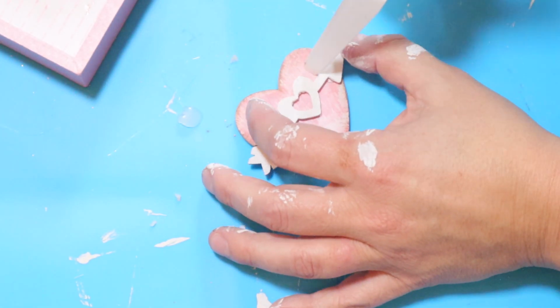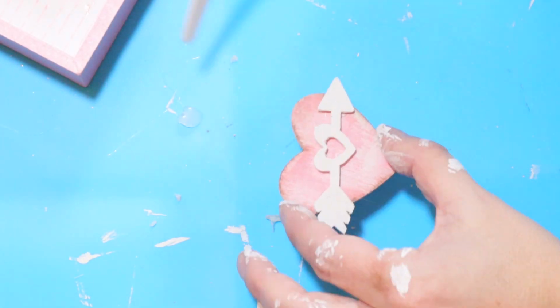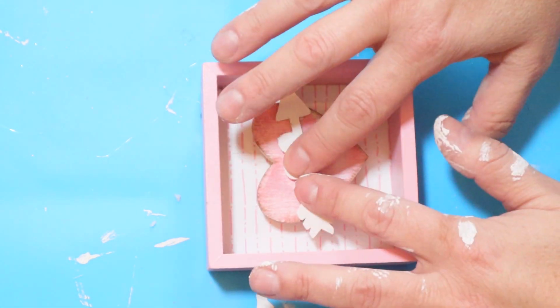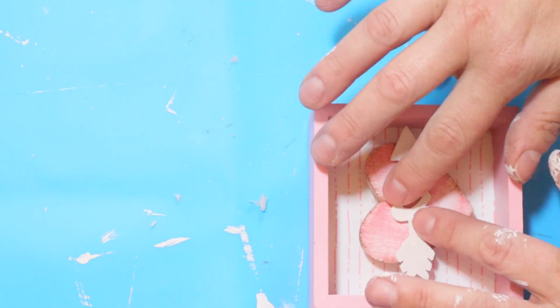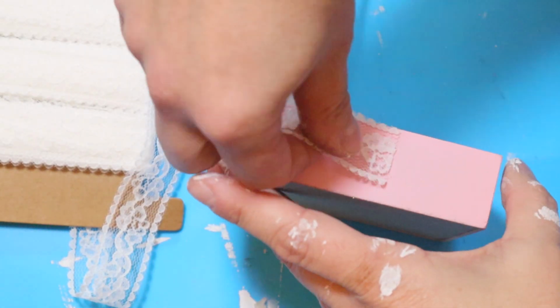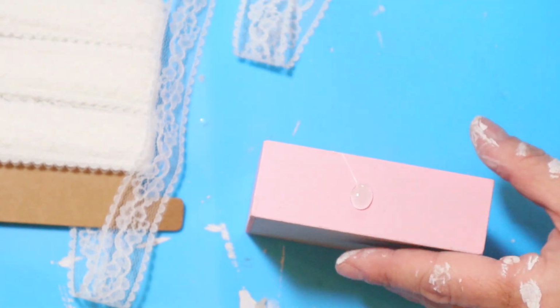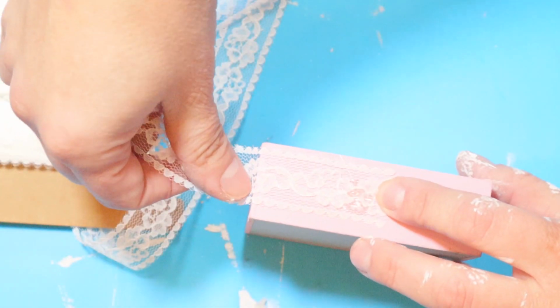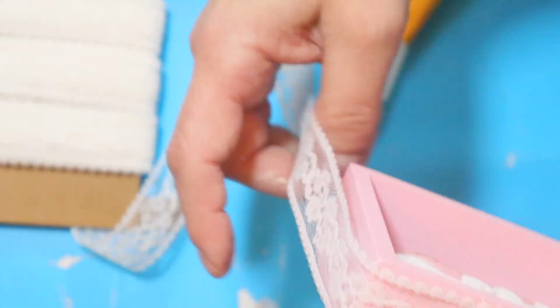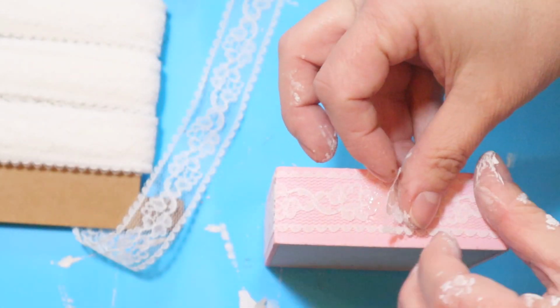And then you're going to go ahead and glue that right to the center of the frame, and you're good to go. I did also go ahead and decide I needed to spice it up just a little bit by adding some lace ribbon that I had. So you can leave it as is here, or you can go ahead and add a little bow or something else just to dress it up a little bit. So like I said, I had this lace ribbon and I knew it would fit on here perfectly. So I am just going to hot glue that and wrap it all around the edge of the frame.